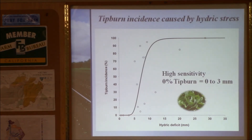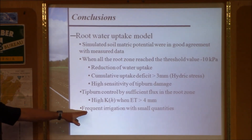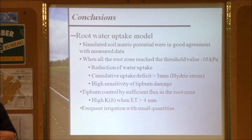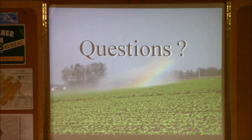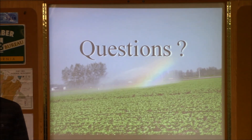The results have been published in papers. To summarize: the study ended up prescribing very frequent irrigation with small quantities for tip burn damage control. The growers now have an irrigation specialist responding to real-time alerts, and they achieved a very significant reduction in losses. It is highly technical research conducted with the growers but relevant to students as well.